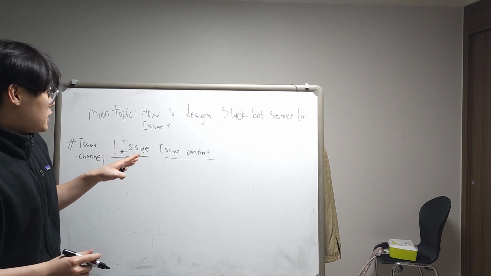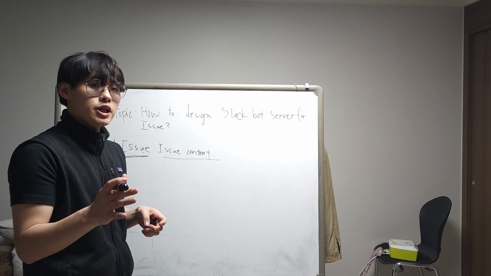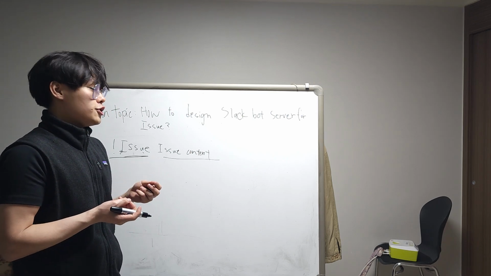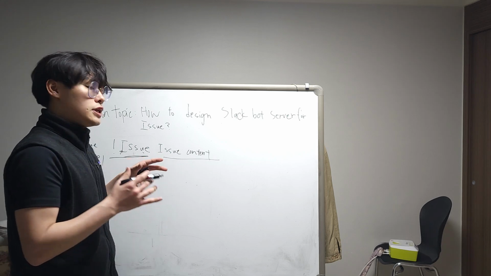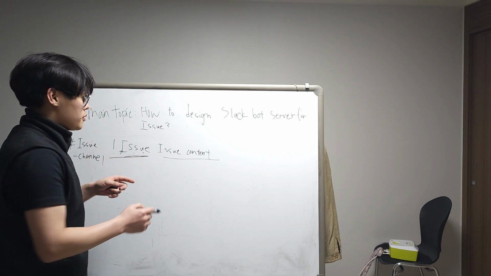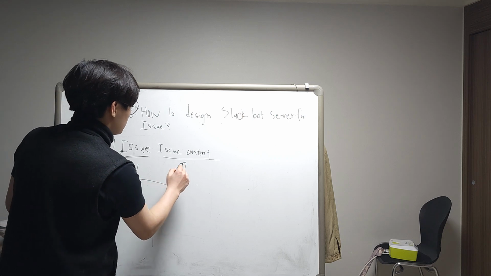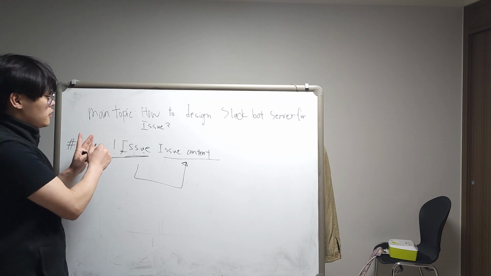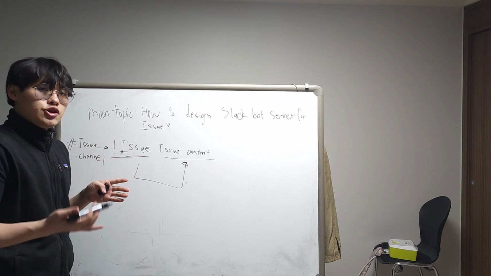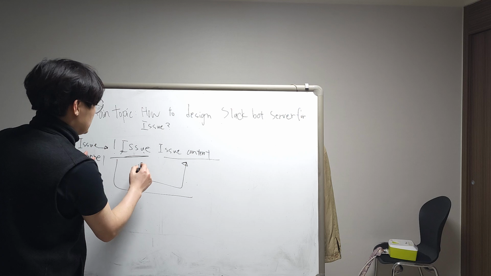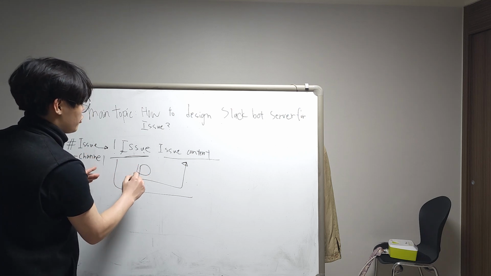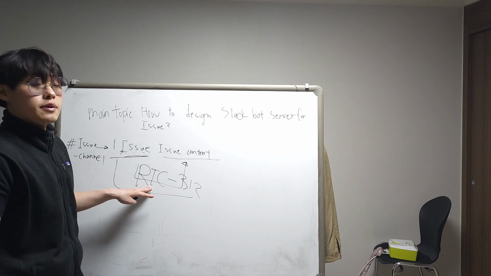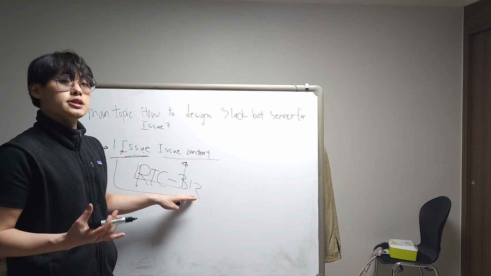The issue is going to be automatically made in your GitHub repo, and this is really interesting because you made an issue for this issue content, and the GitHub Slack bot server is going to reply in the thread of your issue content. So this is the root of your thread, and the issue bot is just going to reply with the issue ticket number, for example RTC-300. RTC is going to be your team name, and 300 is going to be your issue ticket number.